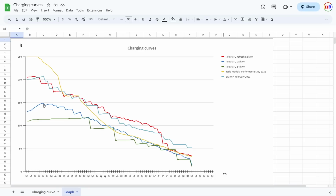But look here, compared to the old Polestar, it had a quite slow ramp up. This also cost a little bit of time. But then the old Polestar just has a lower curve overall. But you know, we are talking about 4.7 kilowatt hours more, and in percentage roughly 5% more maybe, but the increased speed is way better. So they must have done something with the battery pack to be able to sustain higher power, actually right on par with the i4. Very impressive upgrade that they actually care about the charging speed, because that's what matters in Europe, because we have so many high power chargers.